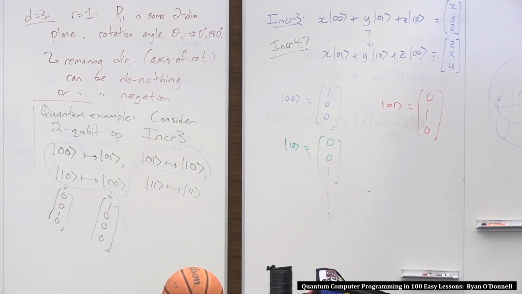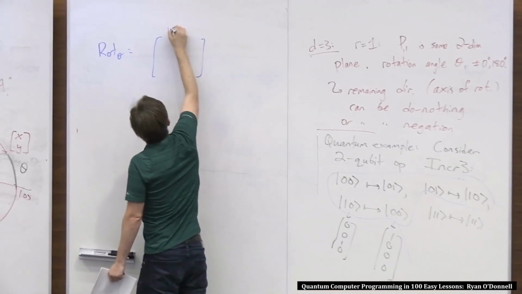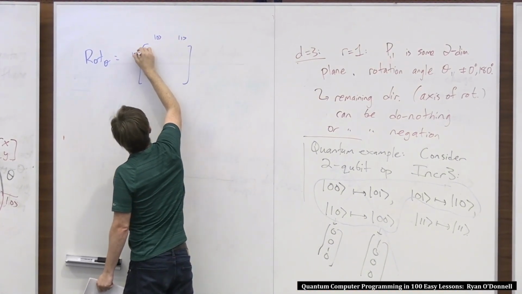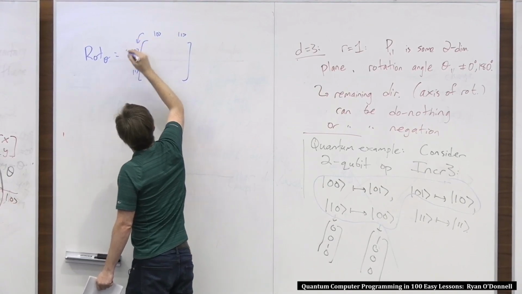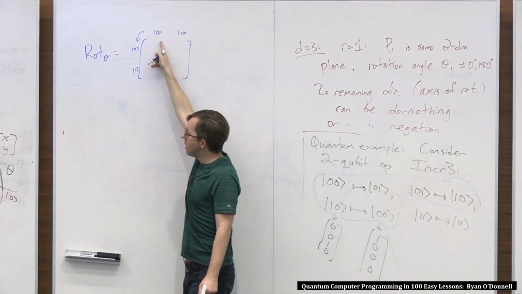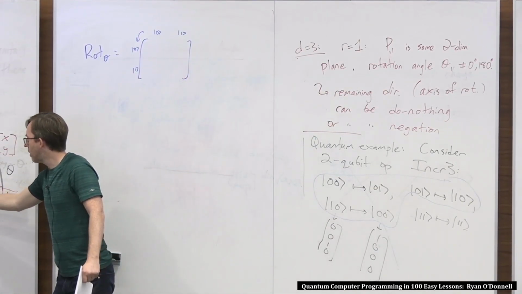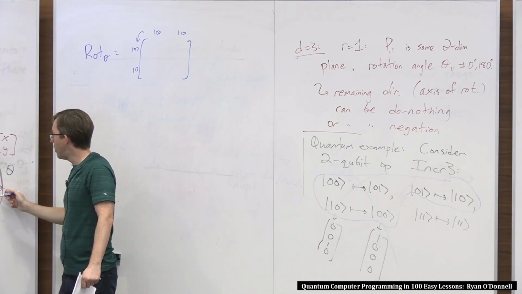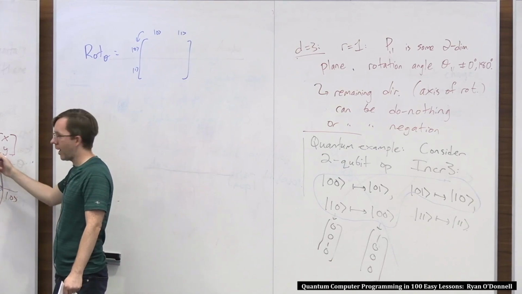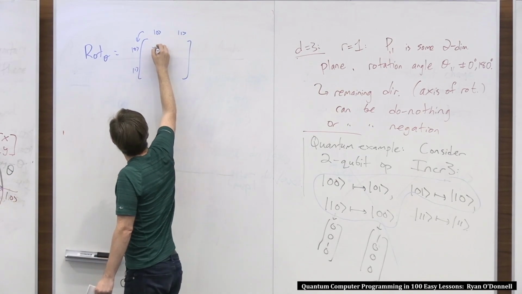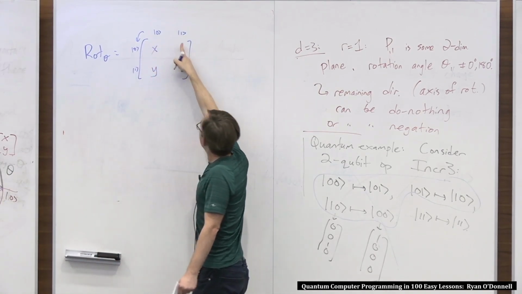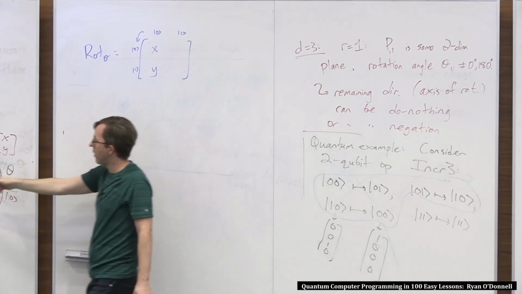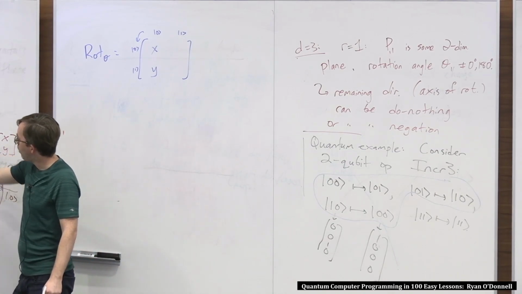Okay, well, some matrix. And this is a 0, 1, 0, 1. It's going like this. So if you have all your amplitude on 0, that's like saying if you are this vector, ket 0, where do you go to? Well, you rotate by theta, you go to x, y. So it's x, y. And here, if you have all your amplitude on 1, or in other words, you are this vector here, 1, where do you go to?